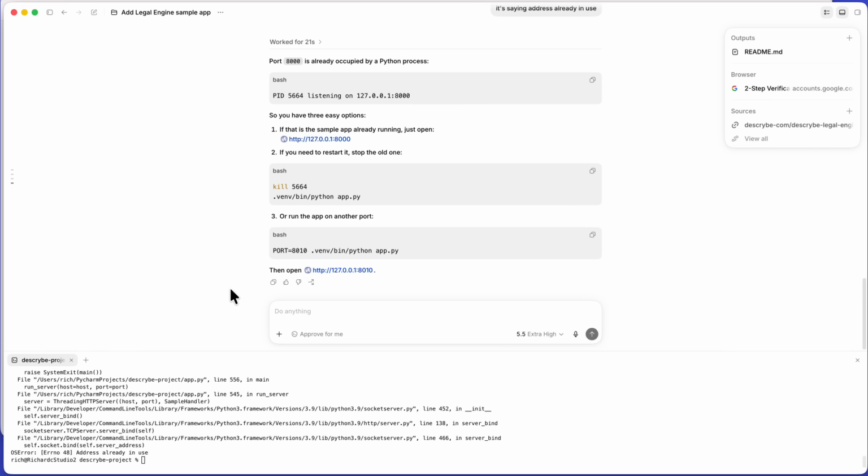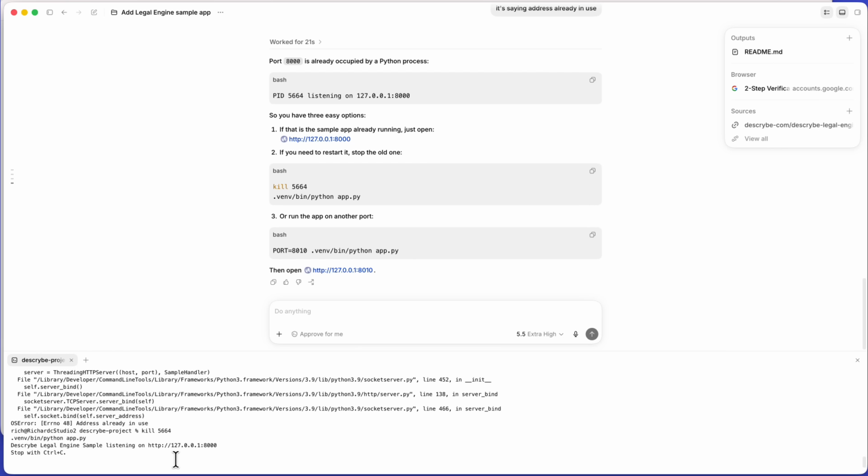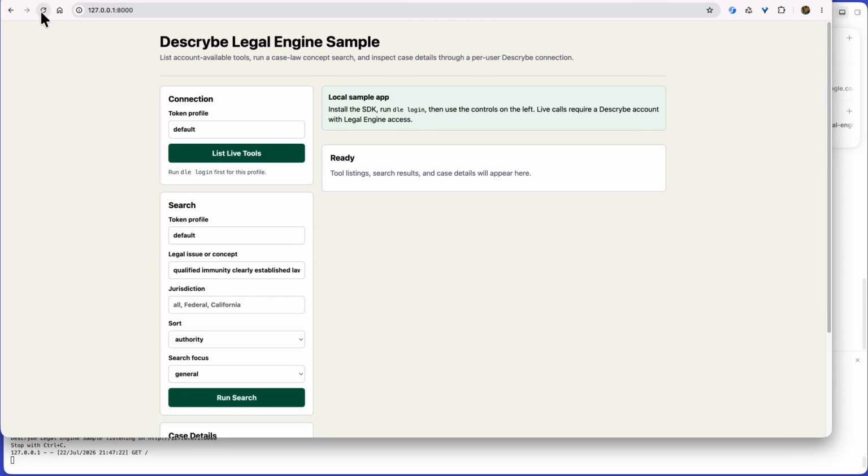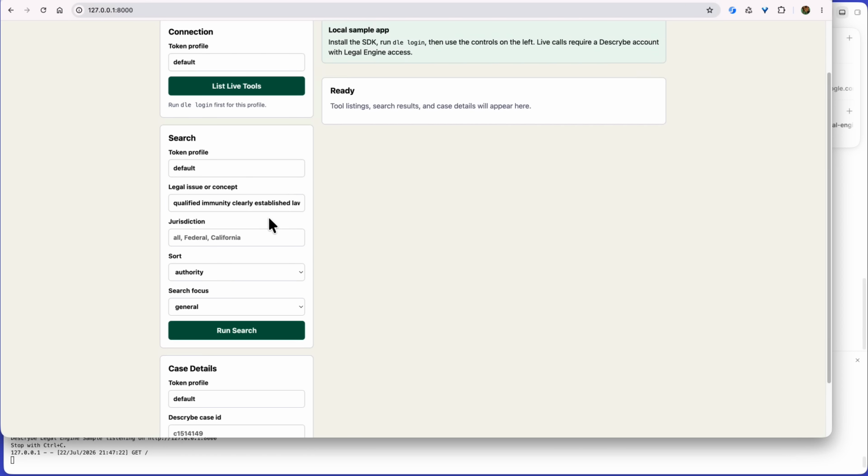Let's see what suggestions it comes back with to get us past this. Okay, it looks like it's giving us a few options. I like the second option because it stops whatever was already running and cleans things up rather than just leaving that out there and starting the app again. So let's go ahead and copy those commands and then paste them into the terminal. The message that it's listening and the instructions to stop it with Control-C are a good sign, so we'll go back into the browser to check it out.